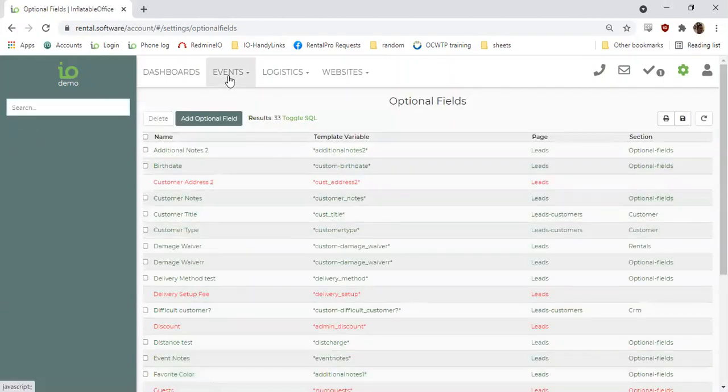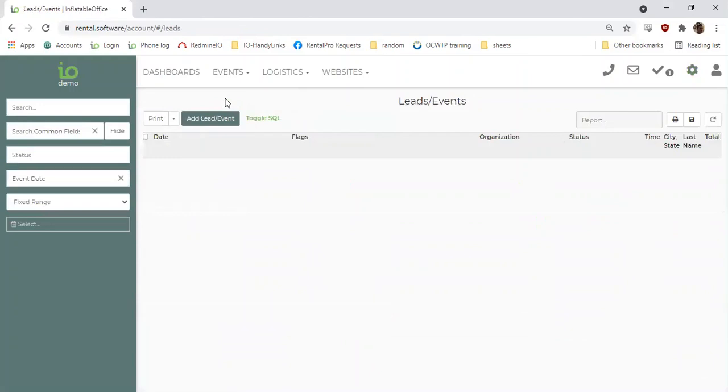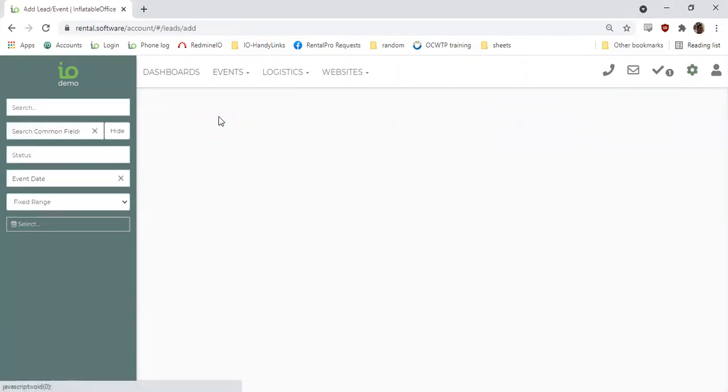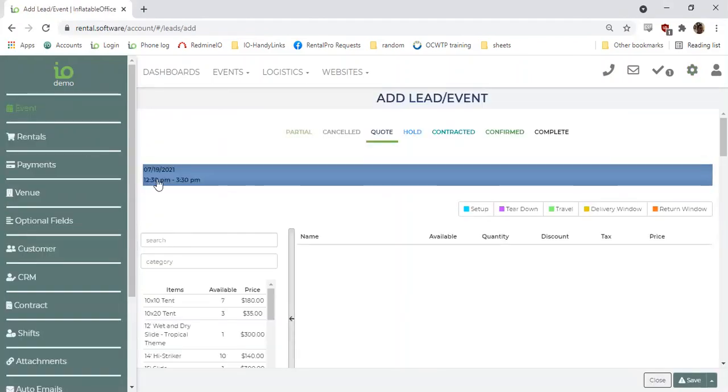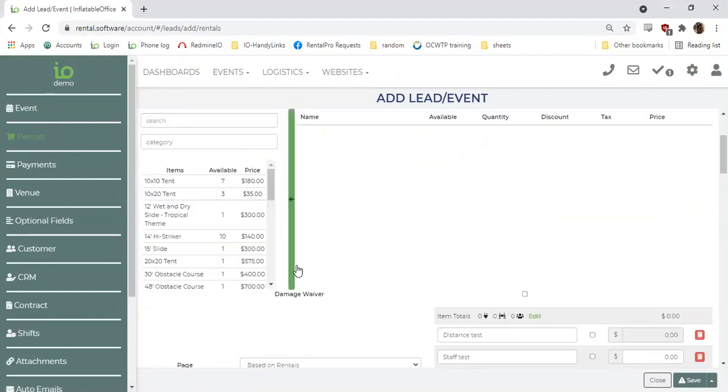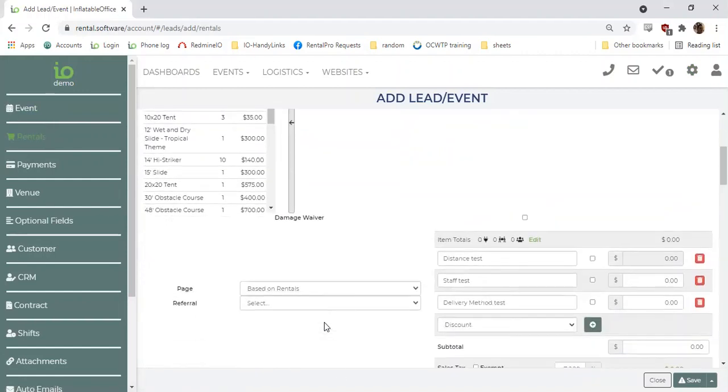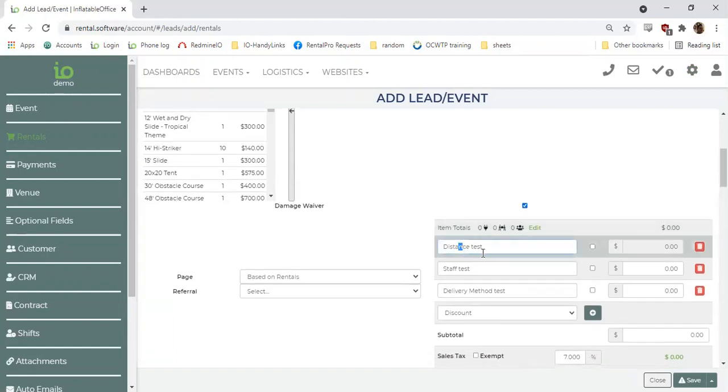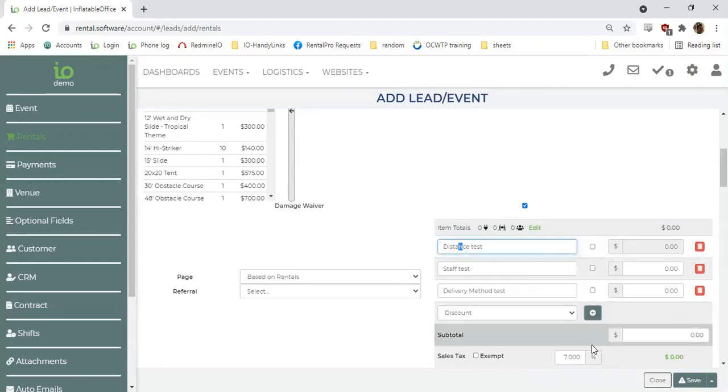And we should now have, if we go to a lead or an event, and I'll just click add new one so I can show it to you. And I put it in the rental section, so that's right here. And I believe it's a checkbox right here. Yeah, so it's showing up kind of in between all of the rental items and their totals. So we could check this, and then it should suggest to us when we move out of that field to add the fee to it. Now we don't have anything selected, so it's not going to show, and I'm not going to fill that out.